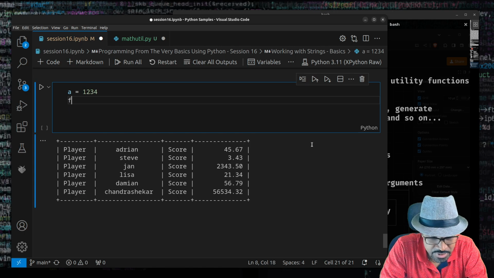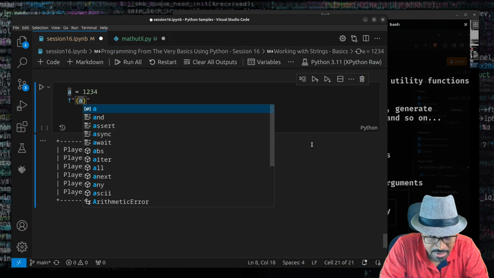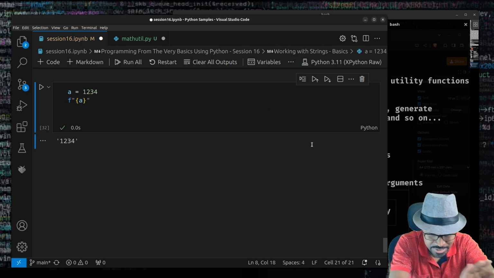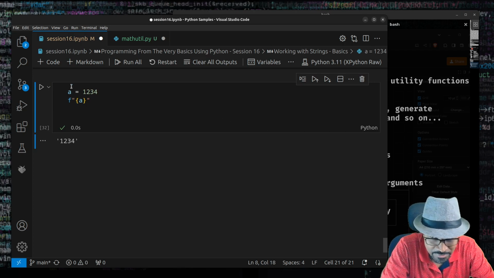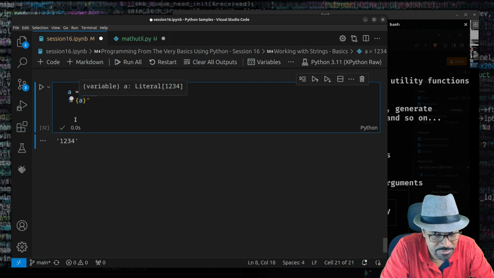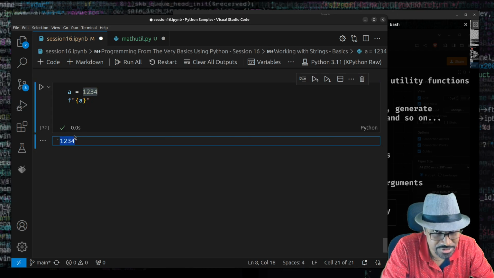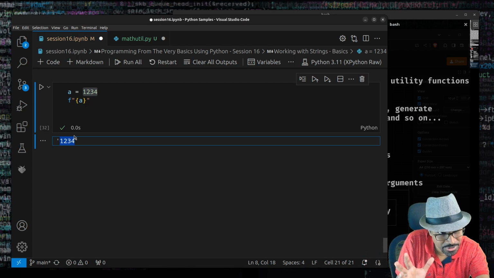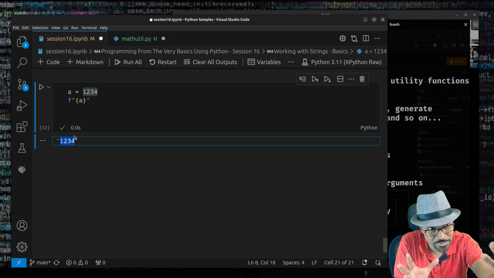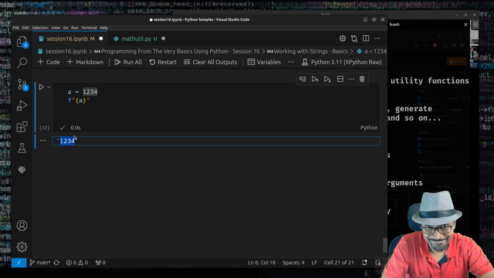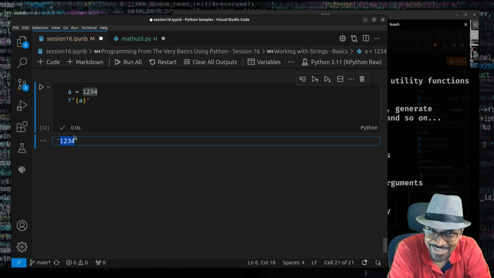If I just use f string of a, it just represents 1, 2, 3, 4 as is, as a part of the string. So this is actually a quick hack to convert an integer to a string. You can see that this is a string because the string is created with the integer value substituted inside the string. This is like calling str of a, right?